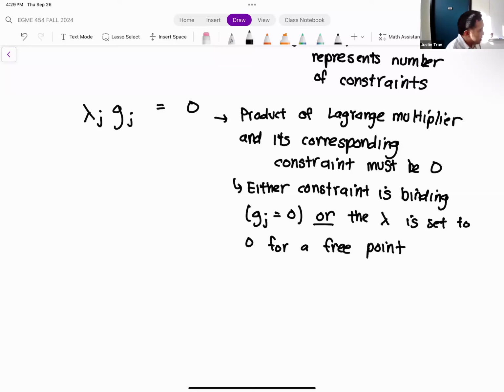But just because a point is free doesn't mean that it's valid, right? So we saw that in our illustration earlier. It is possible to have a free point that's technically invalid. And so just because you have a free point doesn't mean that you can just disregard it. You still need to satisfy the condition. And so one of the other conditions for the KKT condition is that a free point should still be in the valid region.